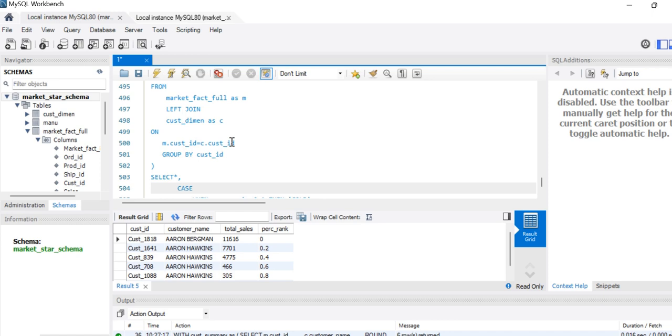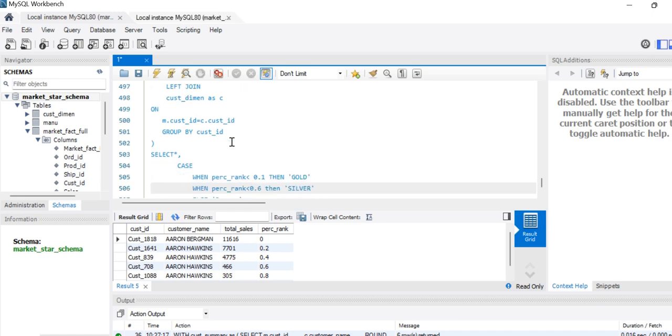So we will use the case statement here. Till now we have used percent rank. Then we will select star. See, from the result of the previous query, we can see the percent rank is between 0.0 and 1. Minimum 0, maximum 1. 1 means 100%. 0.1 means 10%. 0.6 means 60%, because we are putting it here in percent rank of the value.